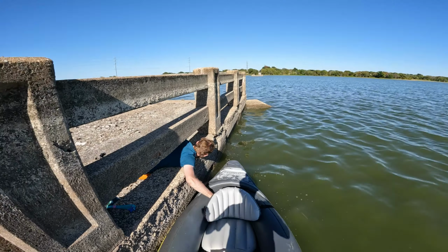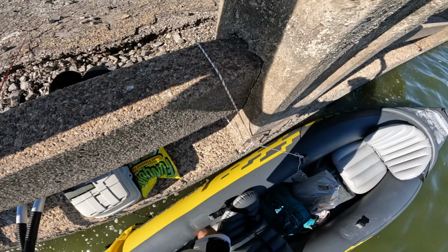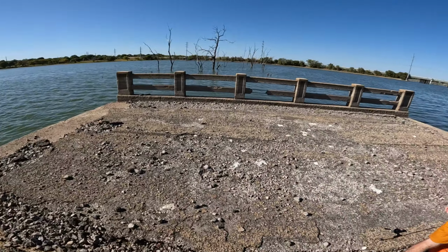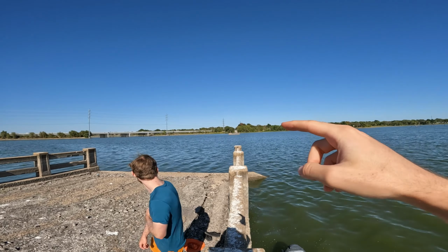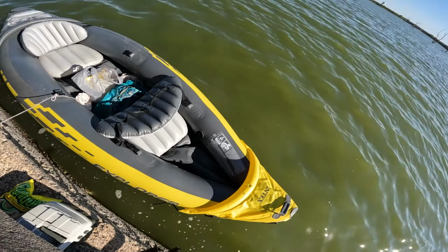All right, we've made it to this sunken dam thing. And I gotta get out. Oh yeah, there's gotta be some good fishing out here, right? There's like a boat ramp right there that we could have used instead of going like a mile up the river. Well, it's fine because we got better shoulder strength now anyway, rowing this guy around the whole day. So let's see if we can snag up on a fish here.